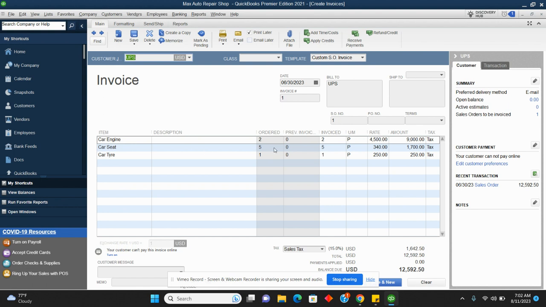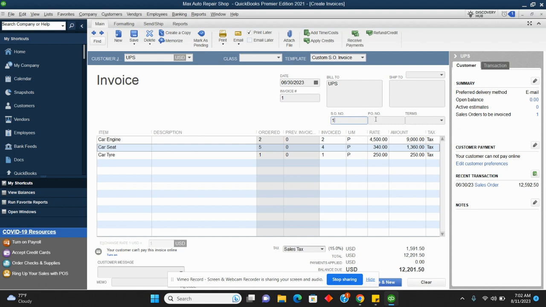So let's say they want 5 car seats and we ended up supplying 4, maybe because that's what's available in store. Or they even change their request to say, oh, make it 6. So you can actually review this under the invoice column. You will see ordered and then invoiced. So this is the actual quantity that the system will work with. So based on the new invoice value, they are supposed to pay us 12,200 USD.